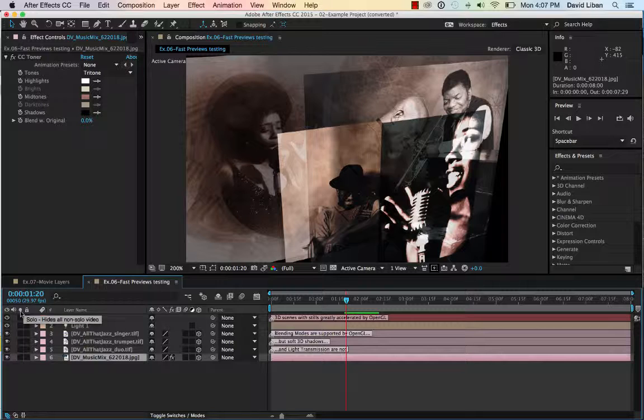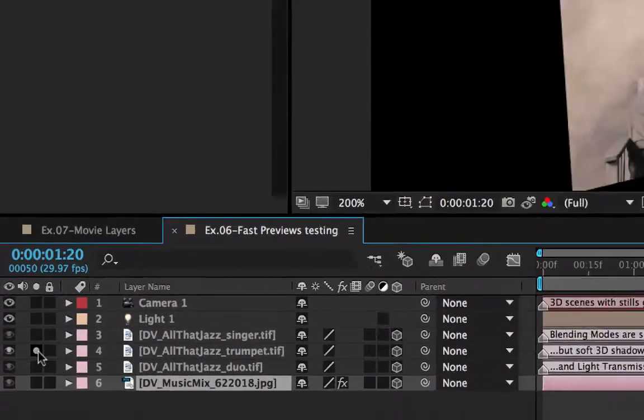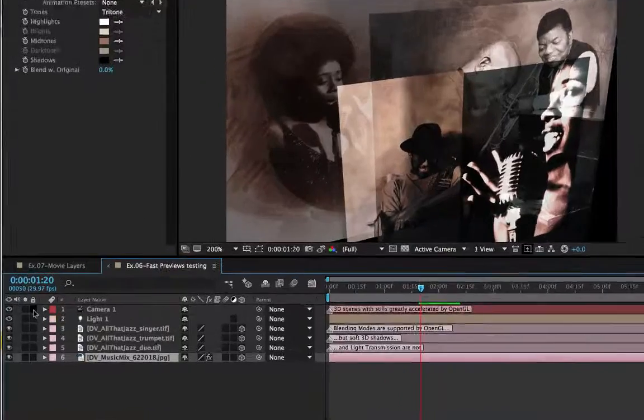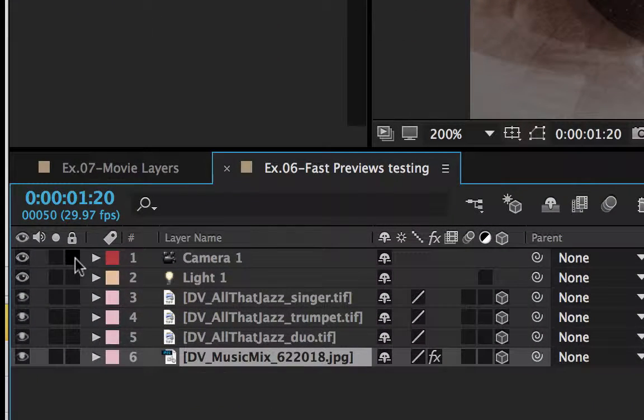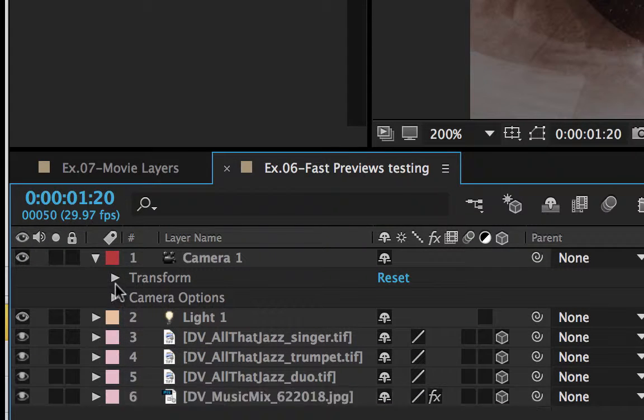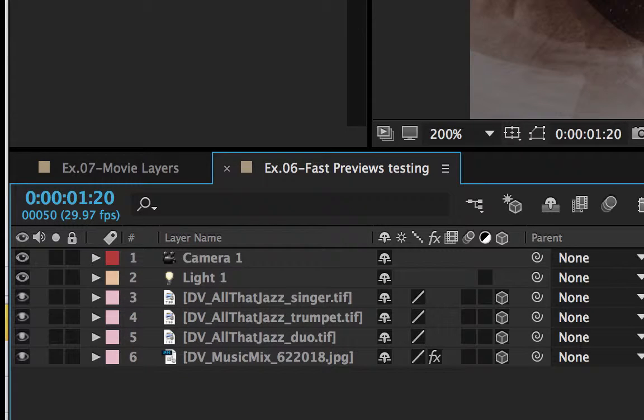This little button here is a solo button for the people that are familiar with audio mixing. If I just clicked on one layer, now this is the only layer that is visible at the moment. That's what soloing is in audio, and the same thing here. If you have a layer that's very complex and you want to make sure you don't accidentally mess it up, you can lock it with this little lock button. And again, we can twirl it down and get our transformations. That is probably a good place to stop right now.